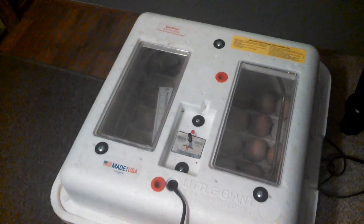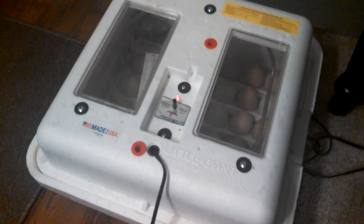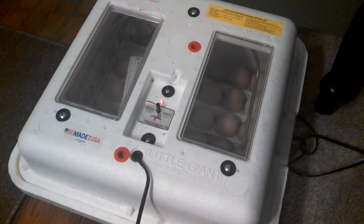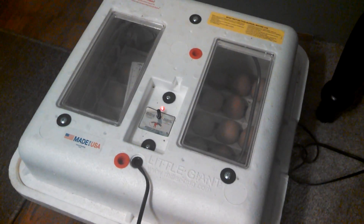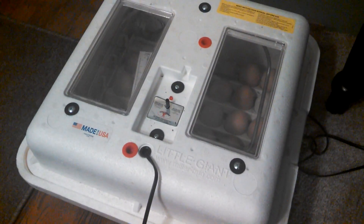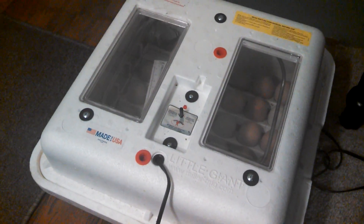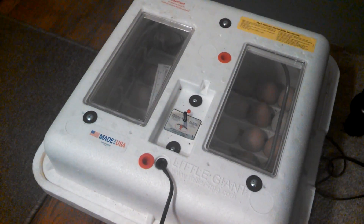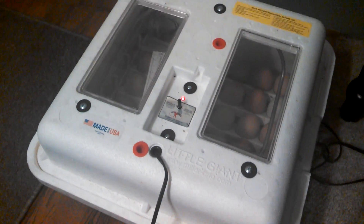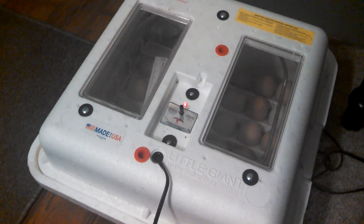The mixed breeds seem to lay better — lay more eggs. You try and maintain a 99.5 degrees temperature inside the incubator. You do have water trays in the bottom that you keep full of water. There's a humidity level where it needs to be; you can buy humidity indicators or gauges. But I just always keep the trays full, and that's always worked for us.